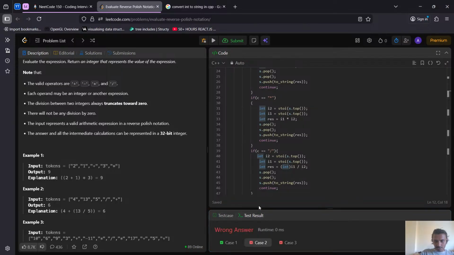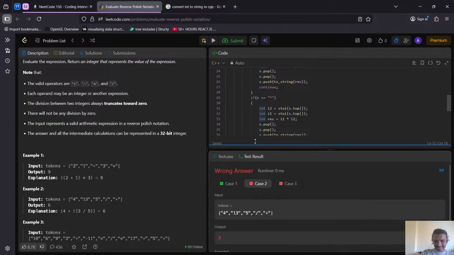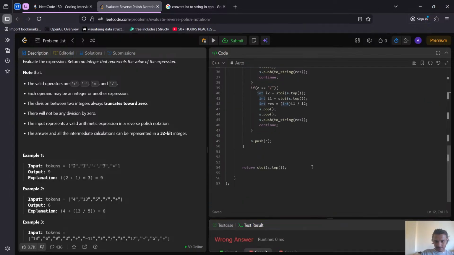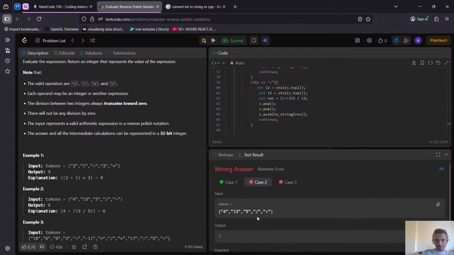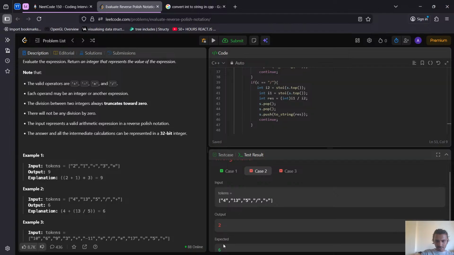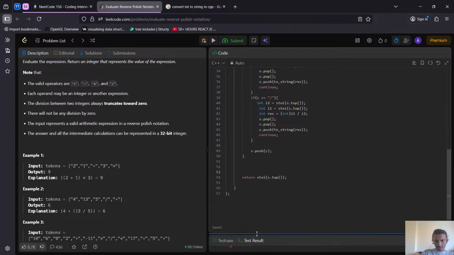Why are we getting an error? I think at the end all we need to have is the result. Let's go through all the elements in the stack at the end.